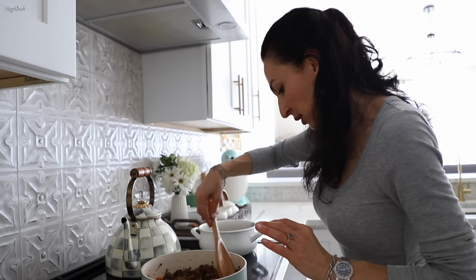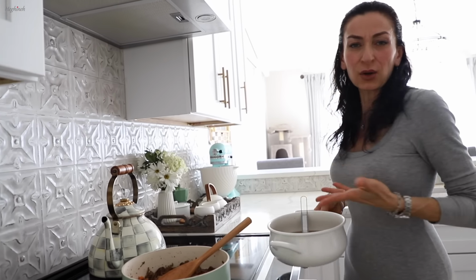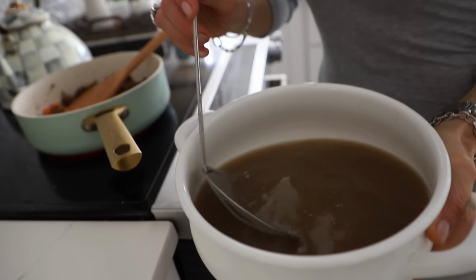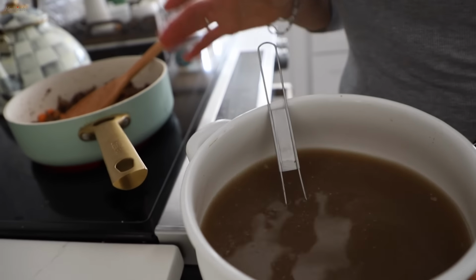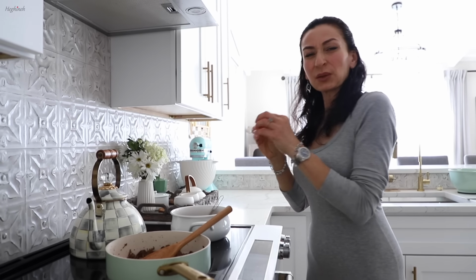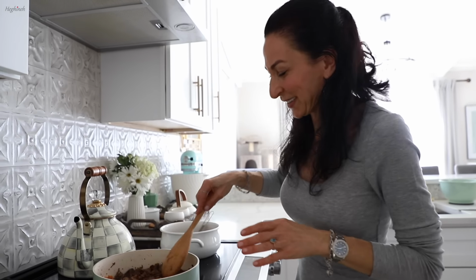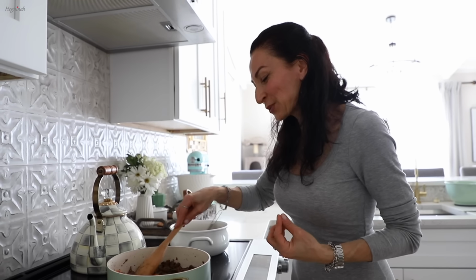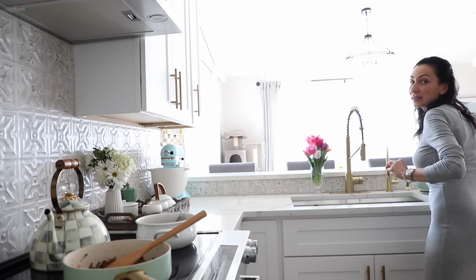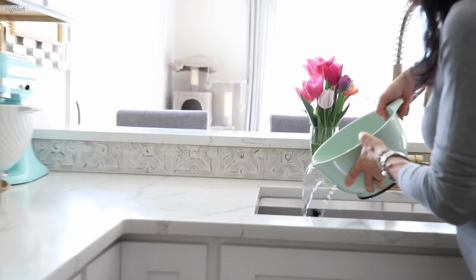All right, this is ready and it's time to add the rice, the broth or the stock or bouillon, I don't know how you call it. And I already strained it. I'm highly recommending to strain it, especially if you'll be adding peppercorns, bay leaves, and then also there will be some chunks of probably pieces of other beef, not fried, not spiced. So it's better to strain it. But first you need to strain the rice and go from there.